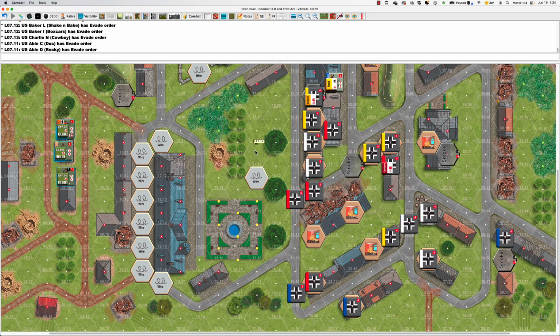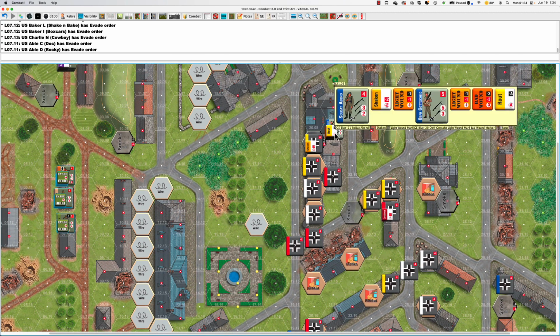Our arty already sniffed out one machine gun. We routed the gunner with it, and we got a light wound on the assistant gunner. So the gunner is going to abandon his weapon this turn, most likely, and the assistant is going to be manning it alone, which makes it a little less fearsome.